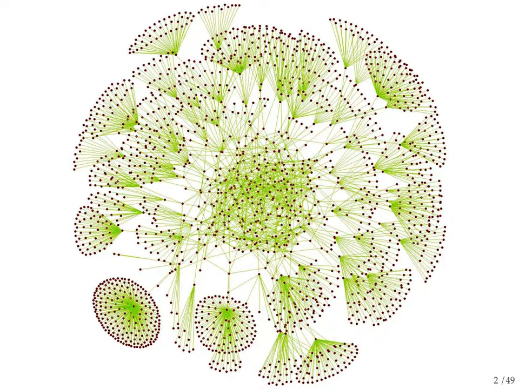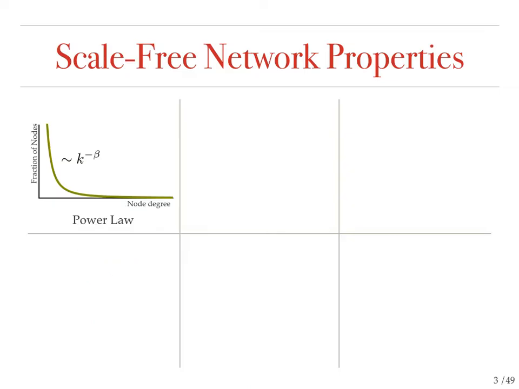So, what are these properties that these real-world graphs share? Arguably one of the most important things they have in common is a power law degree distribution. What does that mean? It essentially means that these networks have many nodes of very small degree and very few nodes of extremely large degree. If you plot the degree on the x-axis against the number of nodes that have this degree on the y-axis, you will get a function that is proportional to k to the minus beta, where k is the degree and beta is a constant that's intrinsic to the network.